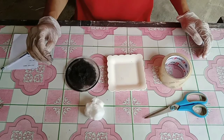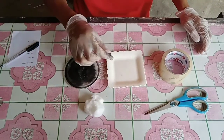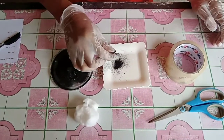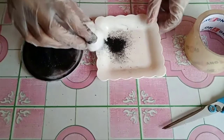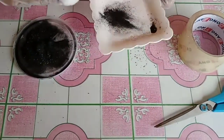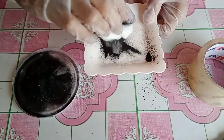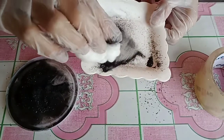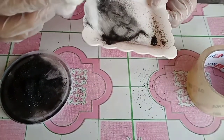And now we will use a cotton ball as the brush. Put a little amount of charcoal powder onto the object. And use your cotton balls and brush the charcoal powder to reveal the latent fingerprints that are present on the object.